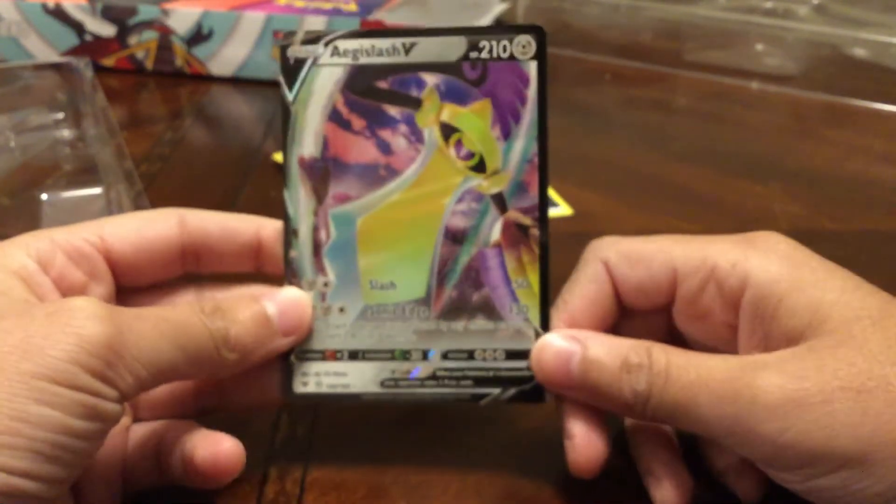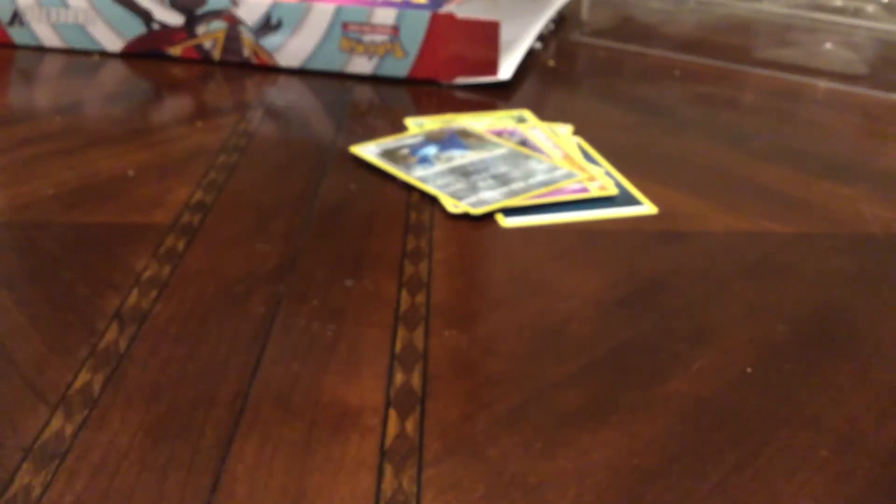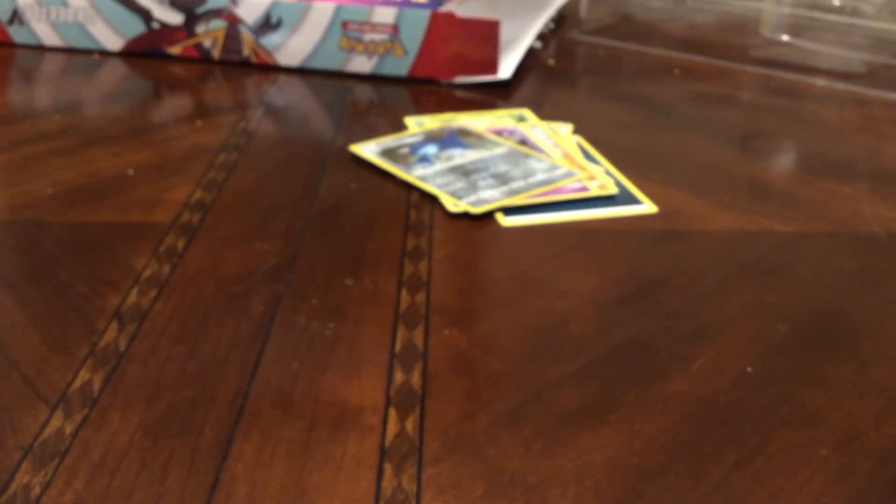I really like the design on that card — first pack magic, very nice win. Let's show off the jumbo card of Orbeetle V. Not everyone cares about the jumbo cards unless they do a display, but you do have to get the box to get the normal-sized card. That was great first pack magic! Pretty good so far — I'm liking this box. There's the Orbital V card.